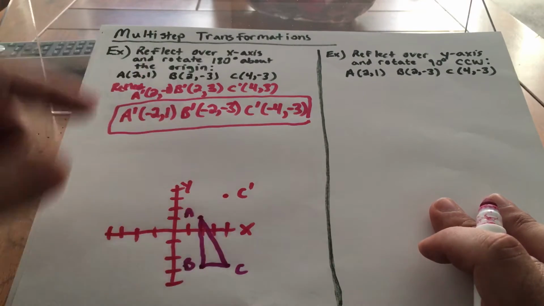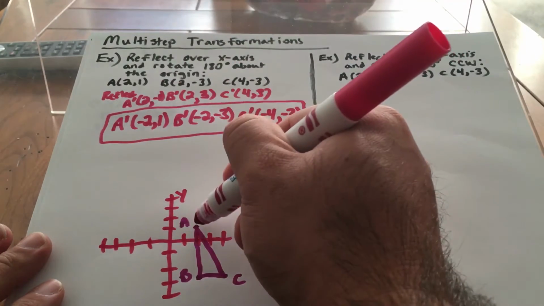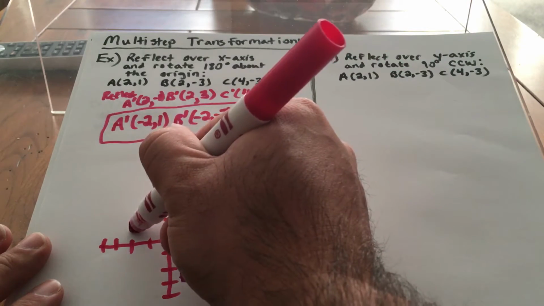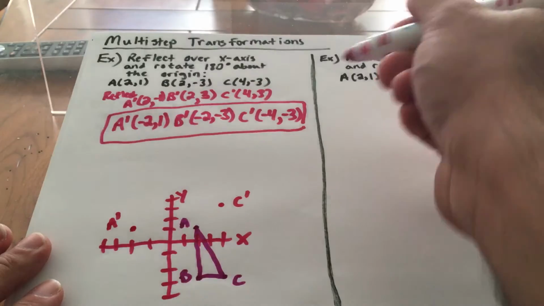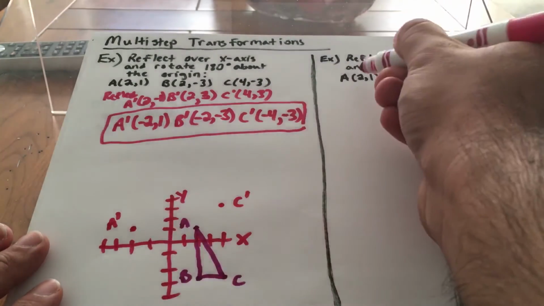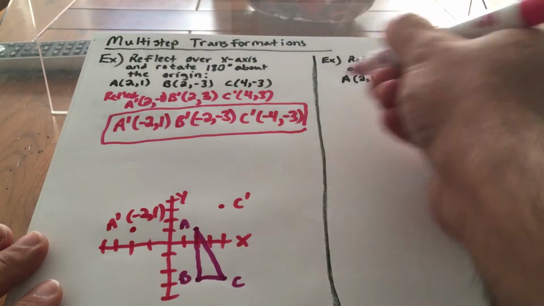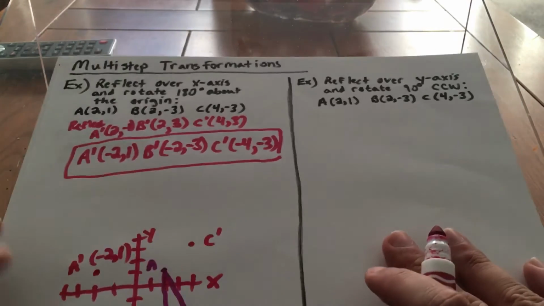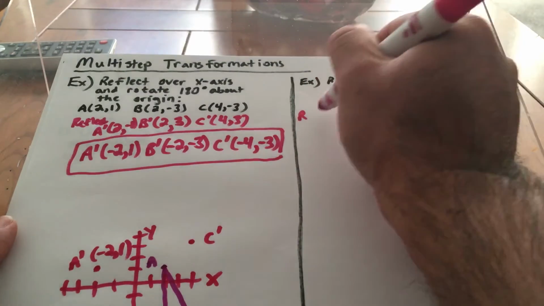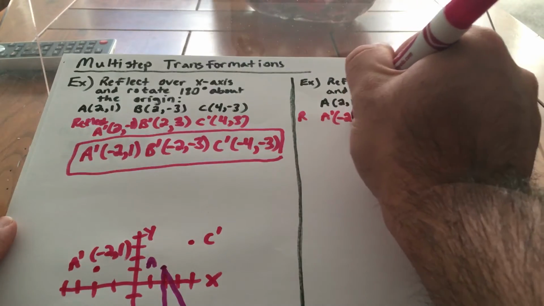So the same deal sort of applies here. If we want to go from this A coordinate and do a reflection over the y-axis, we have to count back to the y-axis, 2, and then count away 2 there. So this would be our new A prime for this example. Notice what happens here is our x is what changed. This is now -2, 1. Our y-coordinate stayed the same. So when you reflect over the y-axis, and for the reflect part we'll put a little r here, our new A prime is -2, 1.